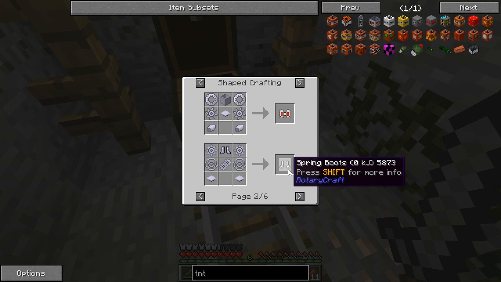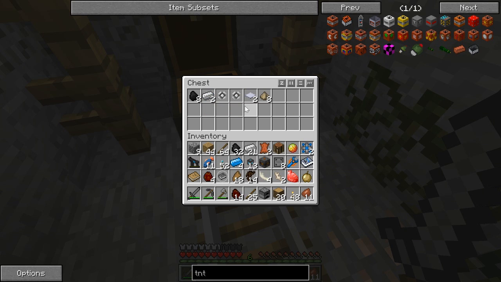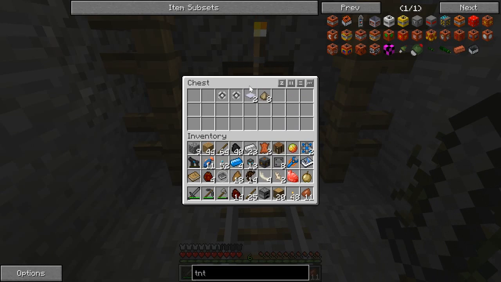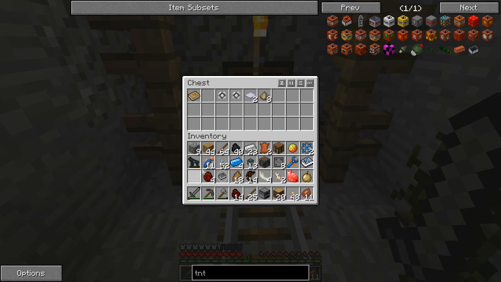Propeller blade. Spring boots, is a jetpack. Cannon key? I don't know what that means. Safari nets. Okay. Iron. I'll take the iron and the coal. Sawdust. I don't think I can make too much use out of any of these. Probably the only thing I'd want from here is the base panels. So, I'll take the base panels.